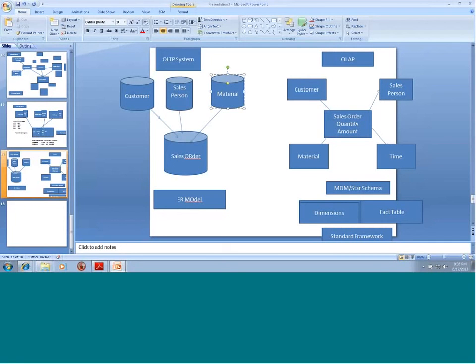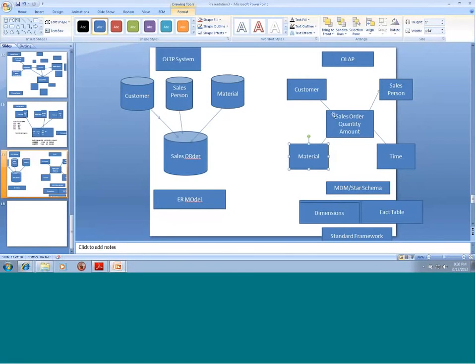If I look at the OLAP structure, I have created a structure where I have separated my measures from my customer, salesperson, time, and material. So I can look at quantity and amount sold from a customer perspective. I can look at it from a salesperson's perspective. I can look at it from a time perspective.